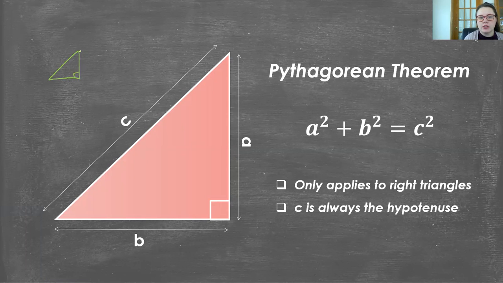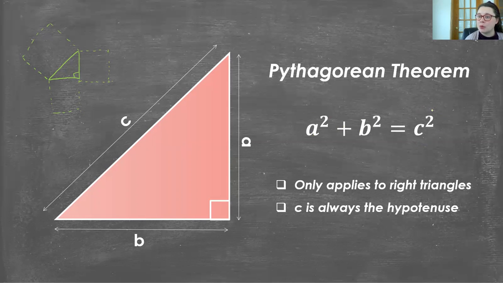And what Pythagoras said was, if you could take a square off of this side and a square off this side, so the two non-diagonals, and you add those together, you will get an area equal to a square based on the third side. So that's what his formula came up with. He says, if we take the square of the two legs, a squared plus b squared, it will always be equal to the square of the third side.